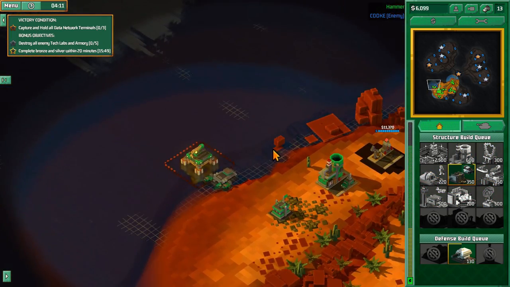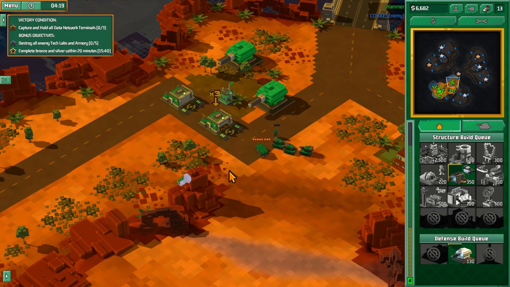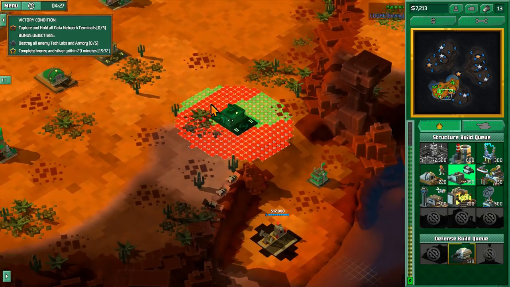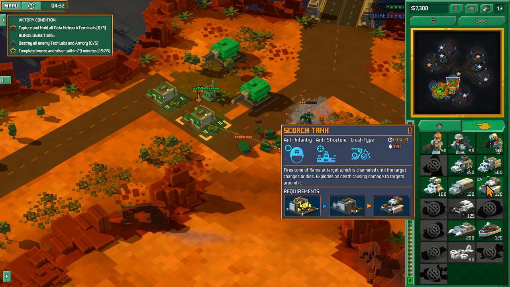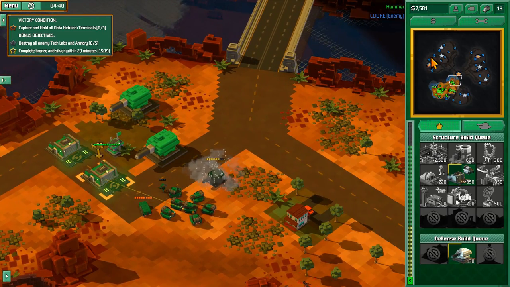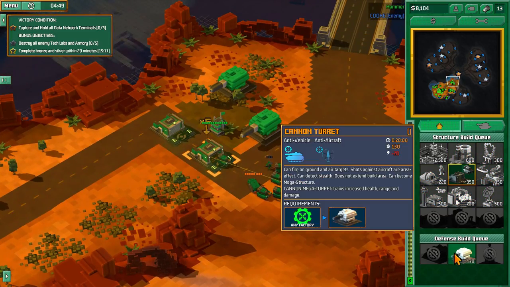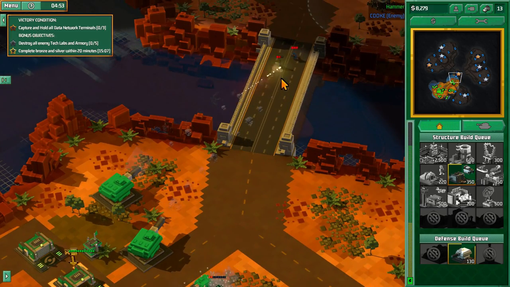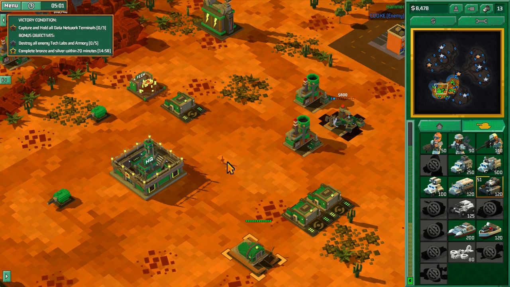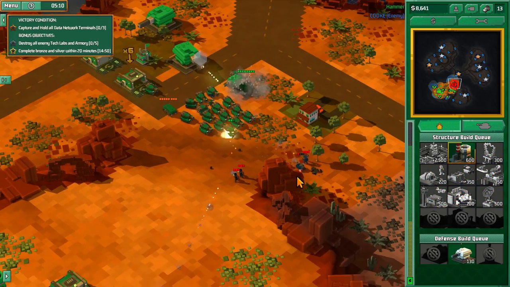Motor pool complete. Cannon turret. Motor pool complete. To add more of these motor pools. Now my plan is to first take out these secondary objectives and then to capture these terminals with infantry units. Constructing. Motor pool complete. Constructing. Ground transit ready. Cannon turret complete.